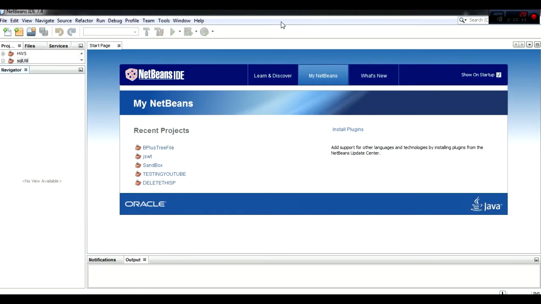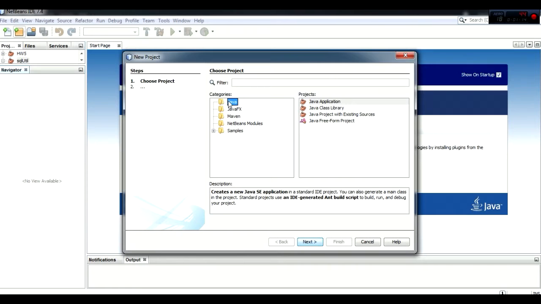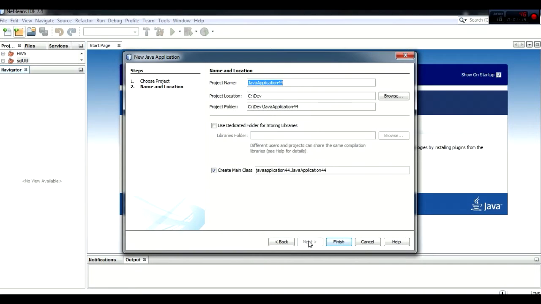Anyway, the first thing I'm going to do is, I've pulled up NetBeans, obviously, and I'm going to create a new project. If you're using NetBeans, you can follow along. You can do a new file and a new project. Let's go ahead and do a new project. Keep Java selected. Keep Java application selected, because that's what we're going to be working with. Next, we're going to name this. You can name it whatever you want, but I prefer to call it For YouTube. Okay, it looks good, and click finish.